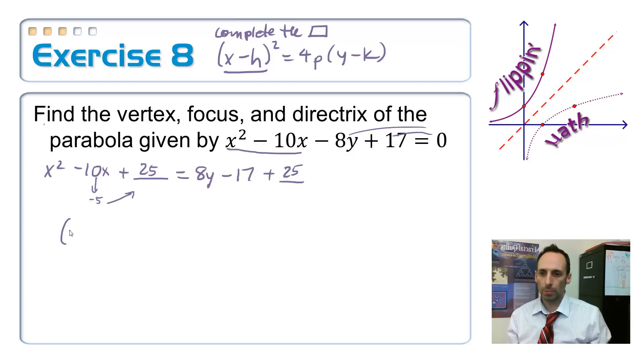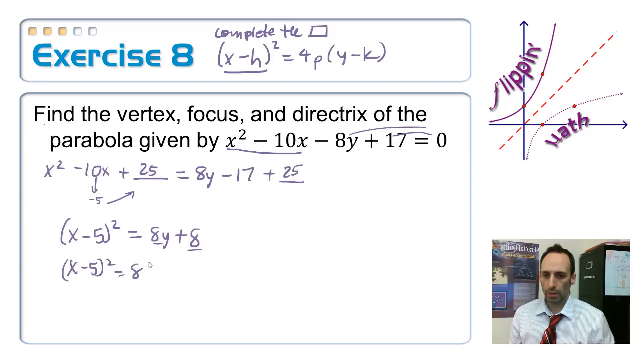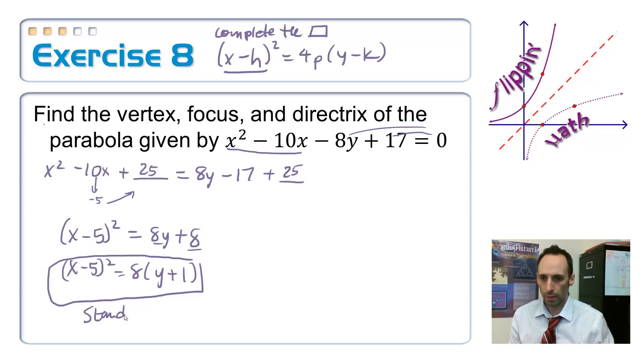So, on the left-hand side, this becomes x minus 5 squared is equal to, right-hand side, whenever I clean this up, I get 8y minus, let's see, 17, is it minus 8? No plus 8, no plus 8, plus 8. Okay, and these have a common factor of 8, so I'm going to pull that thing out. So, x minus 5 squared equals 8 times y plus 1. Here's my equation in standard form, so it's in standard. I started out in general, I just put it in standard form. From that form, we should be able to identify all the parts that we need.